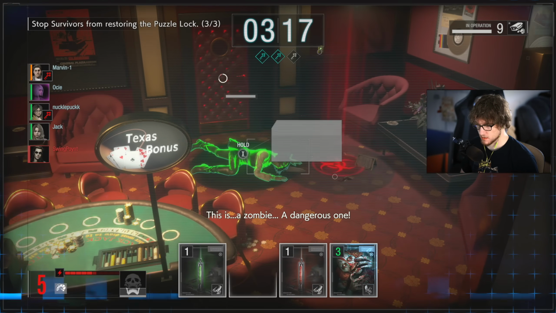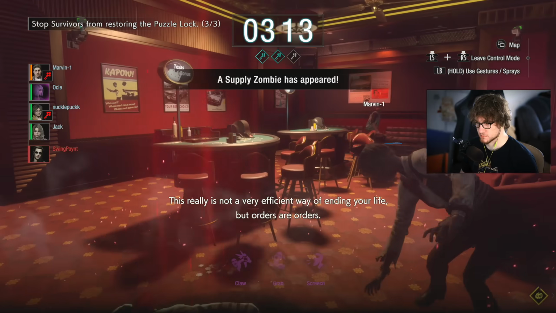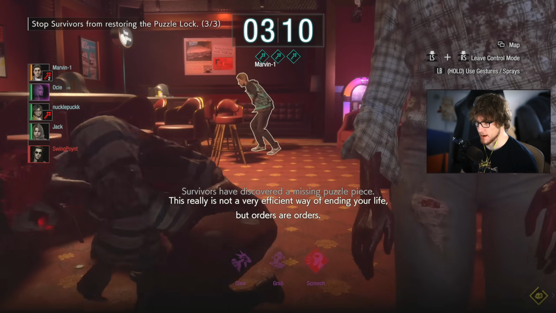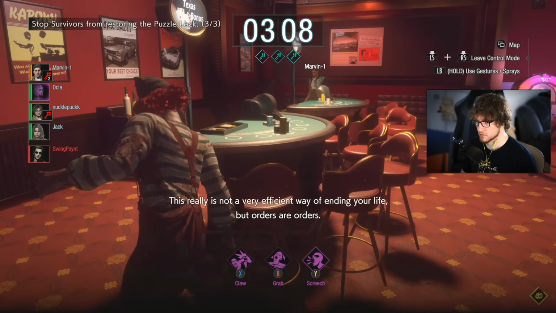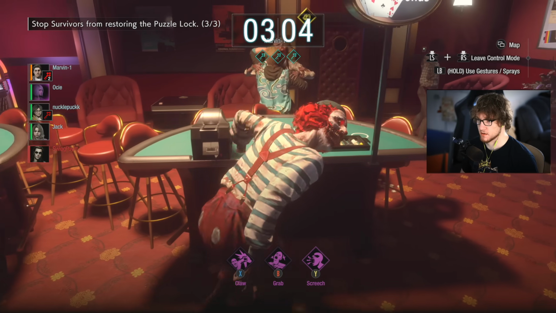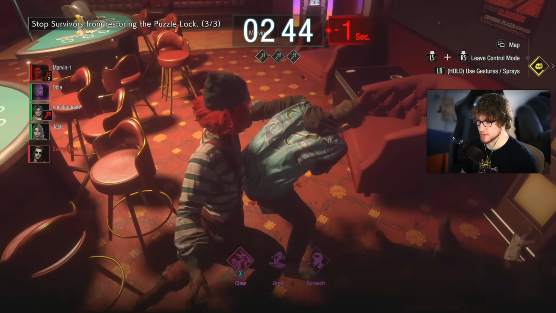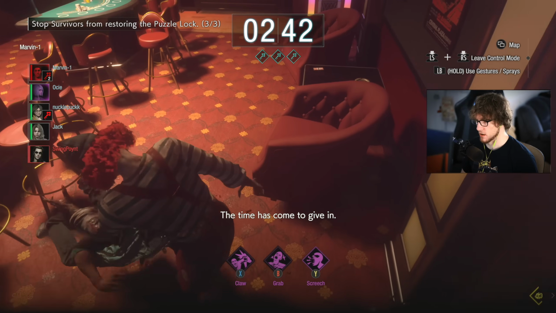A dangerous one. And I want to get the Jester and then get close to him. Because I can just scream at him. Orders are orders. He's running away from me, which is crazy. All right, now that's a bite happening right there, but now I can do another bite. I'm going to get some swings in the meantime. He's already downed anyway.